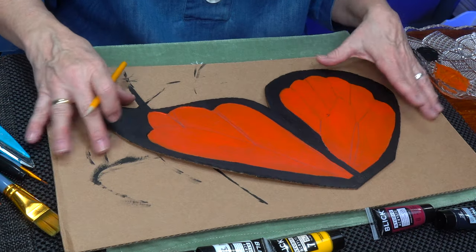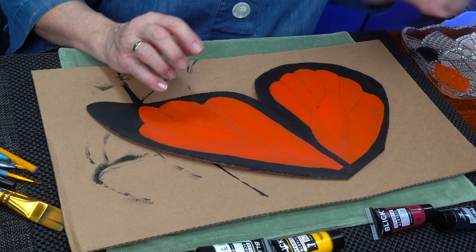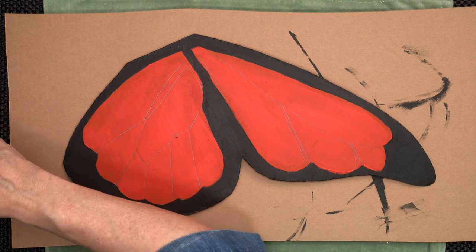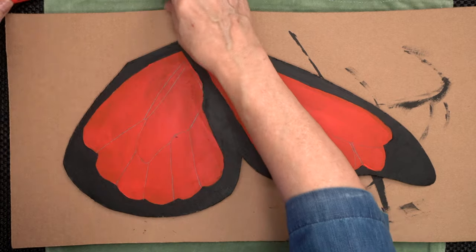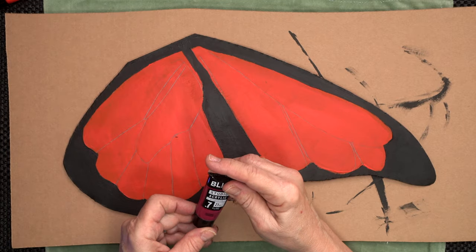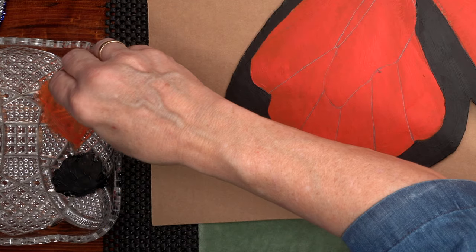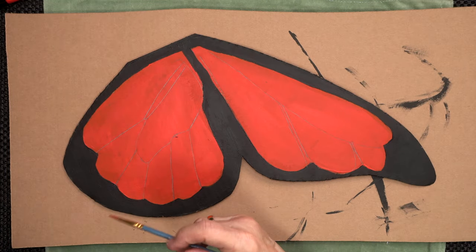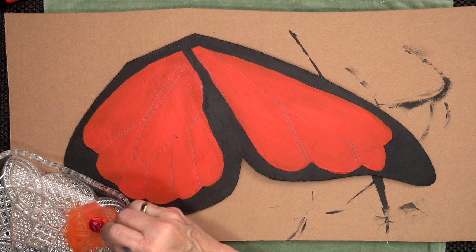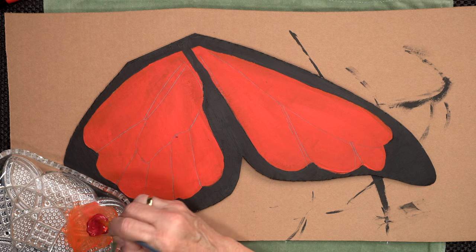We're going to do the veins. And to do this, if you look very carefully at a butterfly wing, the butterfly I looked at had a purply color in the veins. So I'm going to use some of the orange and mix in, I tried reds, but I ended up going with this, it's called a zillion crimson. It looks more like a purple to me, as you can see there. Between the two of them, I get a thin brush, and I'm going to mix up the color. You end up with this purple yellow, which is perfect for the veins.